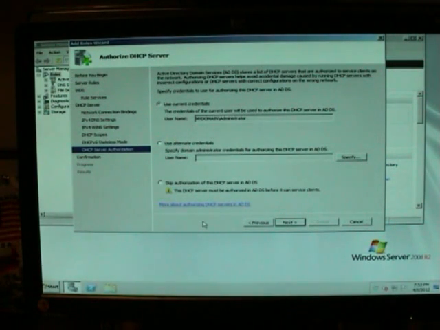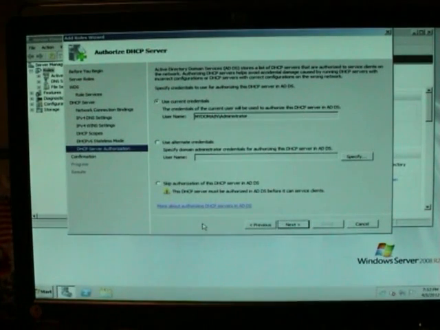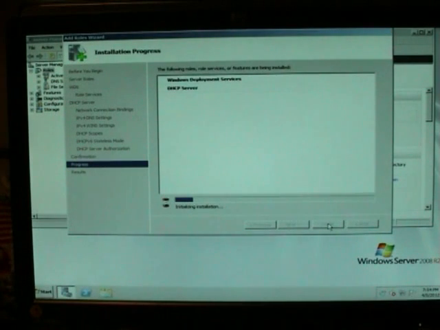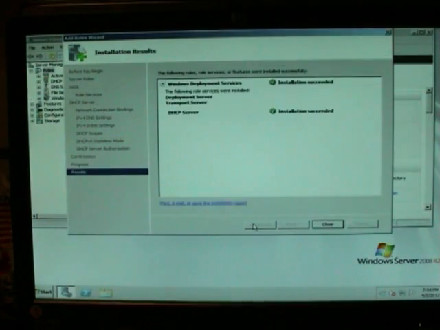You don't have to do it if you don't want to. So we're back into things. It's my domain administrator, that's fine. Next, and then install. This will take a while to install the DHCP, so we're going to pause. Good news, everything installed successfully and is on as it should be.